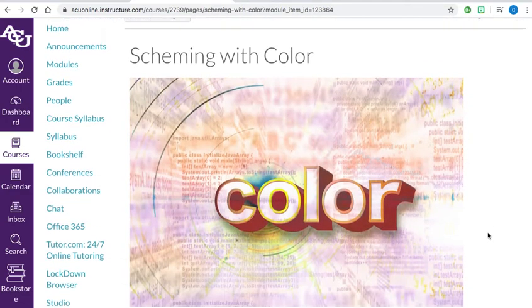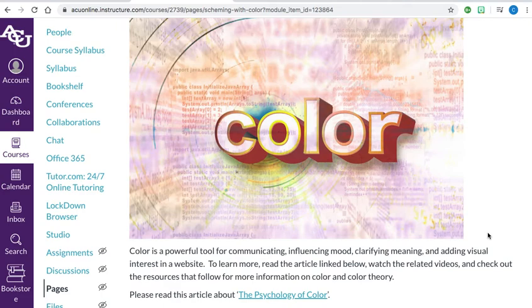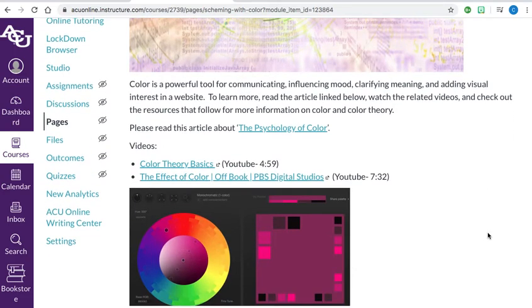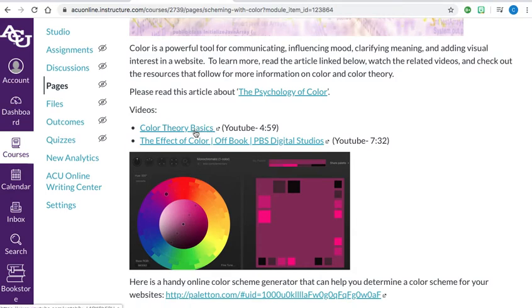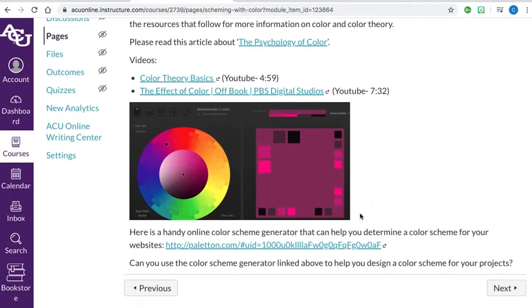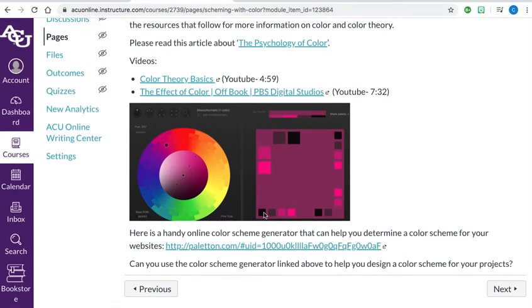Next, we look at a few different topics related to web design and web development, and we start to consider color. How does color work? We learn about the psychology of color, some color theory basics, and the effects of color in design. There's a cool link here to a website that will help you generate your own color scheme that you may want to use for your websites or any other work that you do. Decorating your living room, just kidding about that. But a very useful tool. Read through that information.